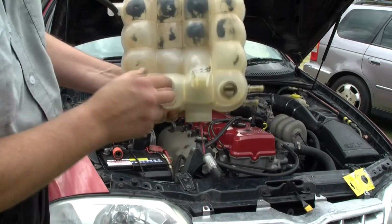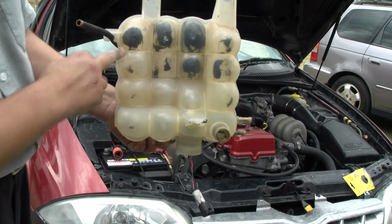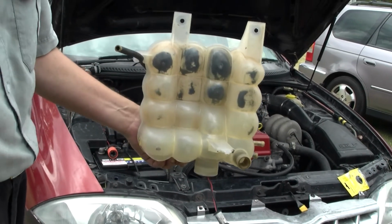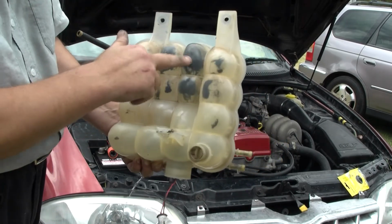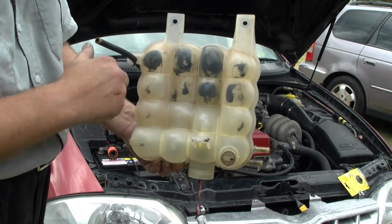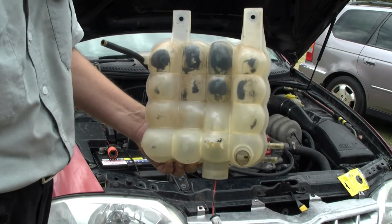I'd only just cleaned this a couple of months ago, so that's from this flush. So now I need to give this a good shake as well and get all that rubbish out of my reservoir. I don't want that going back through the motor.